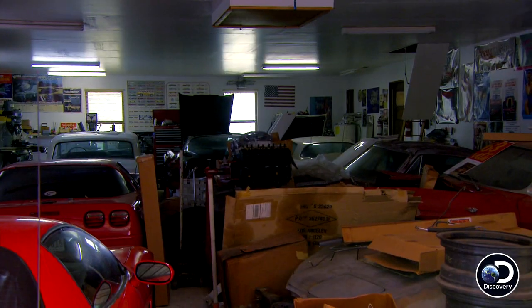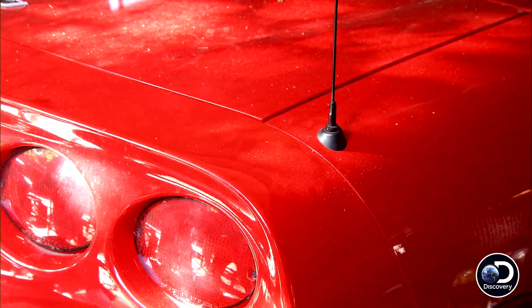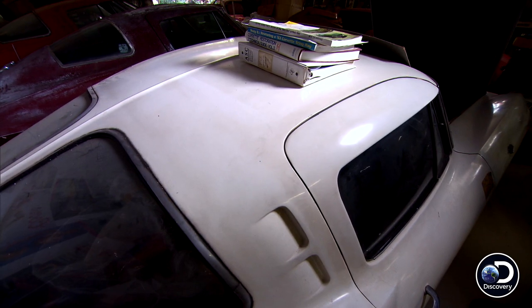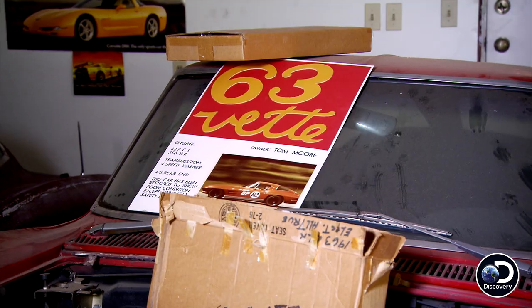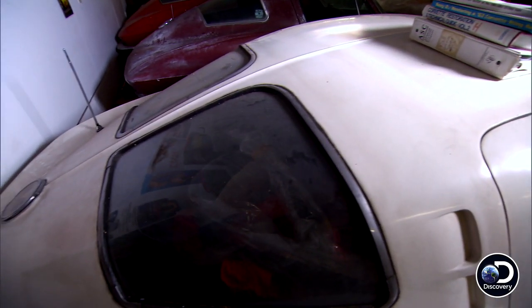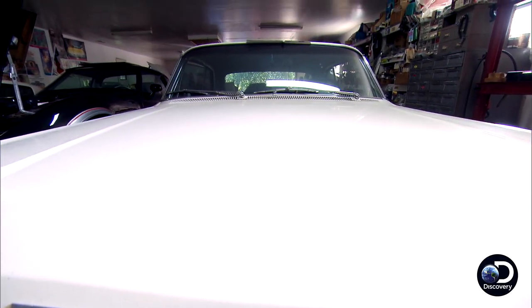Holy cow, dude. Daryl opened up the garage and, man, they're pretty impressive to see. It's just stuffed full of Corvettes. It's kind of hard to take it all in. There's a 163 in the corner. We've got a big block 427-66 here. This 63's got a fuel-injected motor. We've got another 427 numbers-matching car. When was the last time you saw a one-owner 63 split window R? Never. This Impala's pretty nice too — the white 63 Supersport. That thing's clean.